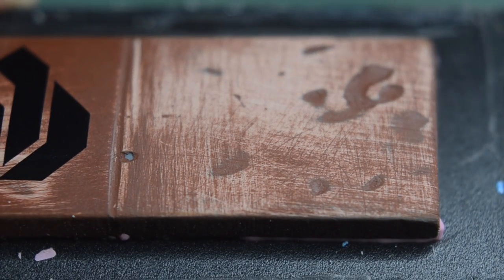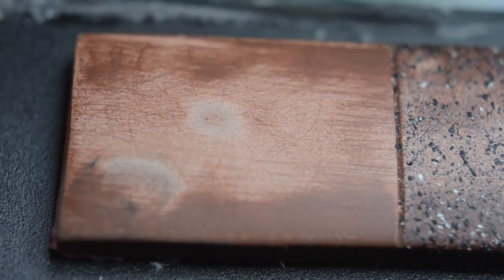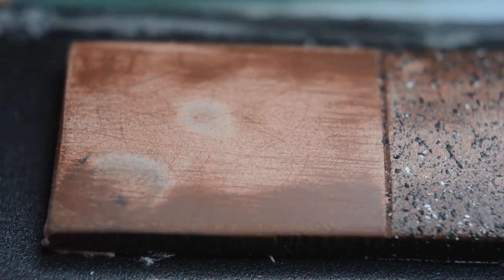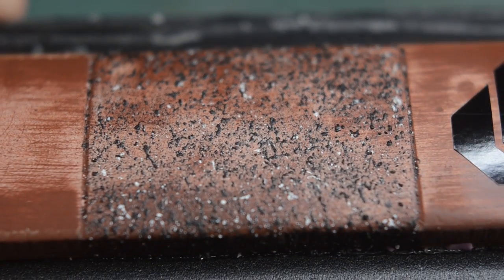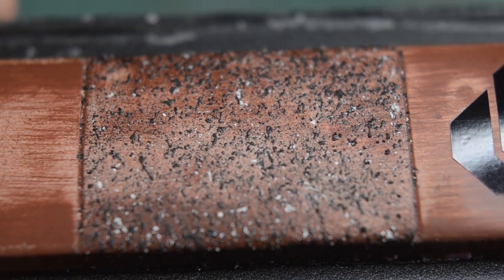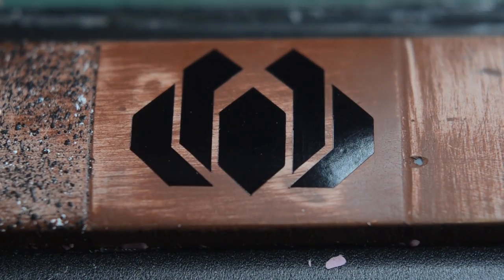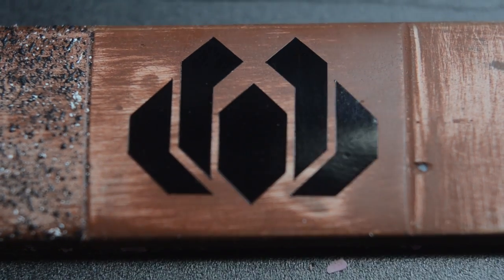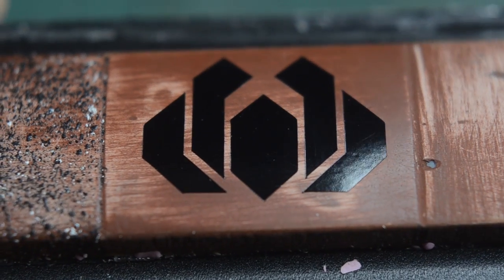Here you can see a couple of example bits that we've done. We've got one bit here that is not quite refined to what I would want — you can still see some of the bumps and dents from the body filler. Next to that we have an area that has been sanded down to a nice smooth finish, that's about a 400-grit finish right there. Next to that you can see an area that's got a little bit of textured spray paint on it that'll show up in the silicone for all of your castings. And then next to that we've got a little bit of an area that's been sanded down nice and smooth and I added some vinyl decals to it — those details will show up in all of the castings.